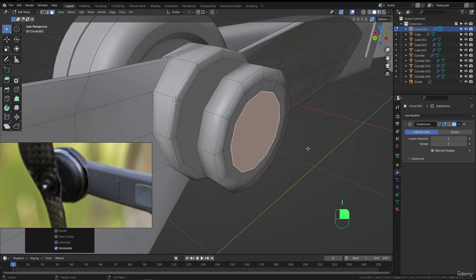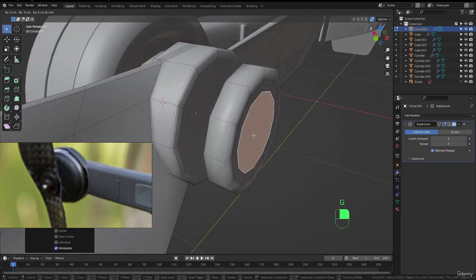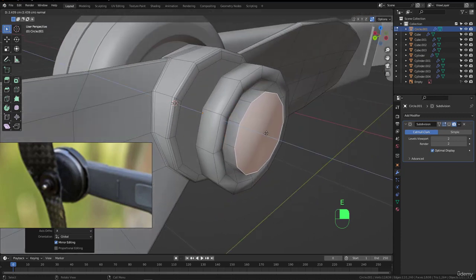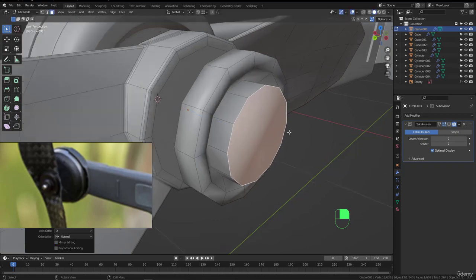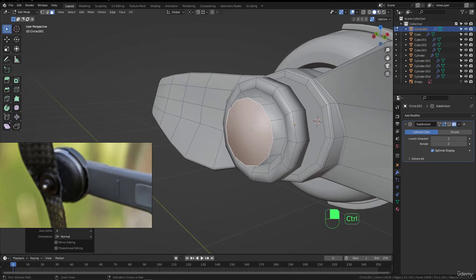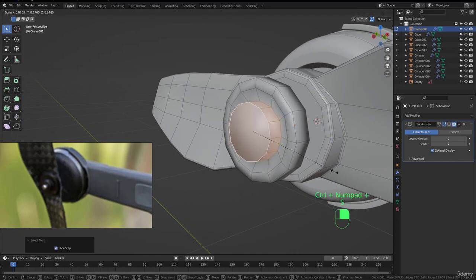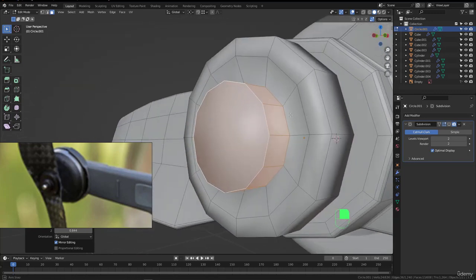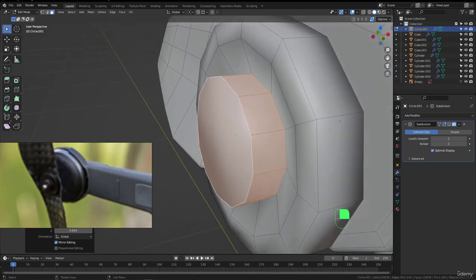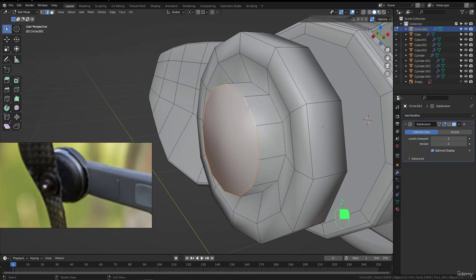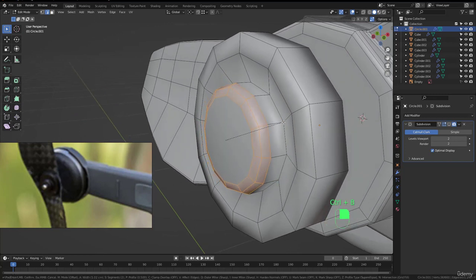Make another inset, and let's move this inside and extrude it. Hit E, and I guess that's it. Or maybe I can grow the selection and scale this a little bit even more like that. Growing the selection, hit Ctrl plus, and let's move this inside just a little bit. And now let's go to the edge, grab this, and let's make it smooth. Control B. We can add 4 edges right here, something like this.